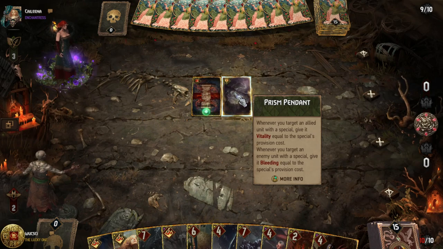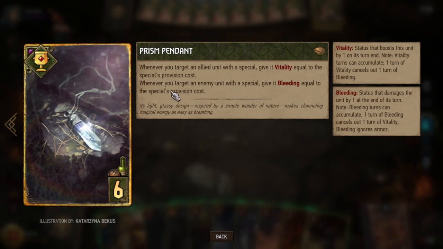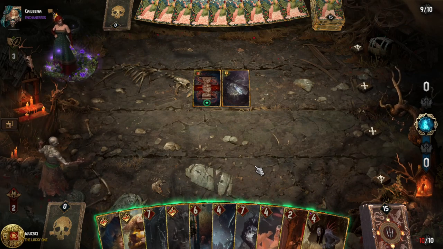Whoa, what is that? Prism Pendant? Whenever you target an allied unit with a special, give it vitality equal to the special's provision cost. Whenever you target an enemy unit with a special, give it bleeding equal to that special's provision cost. Okay, I've never seen this being played. Interesting. This might be a really good game.